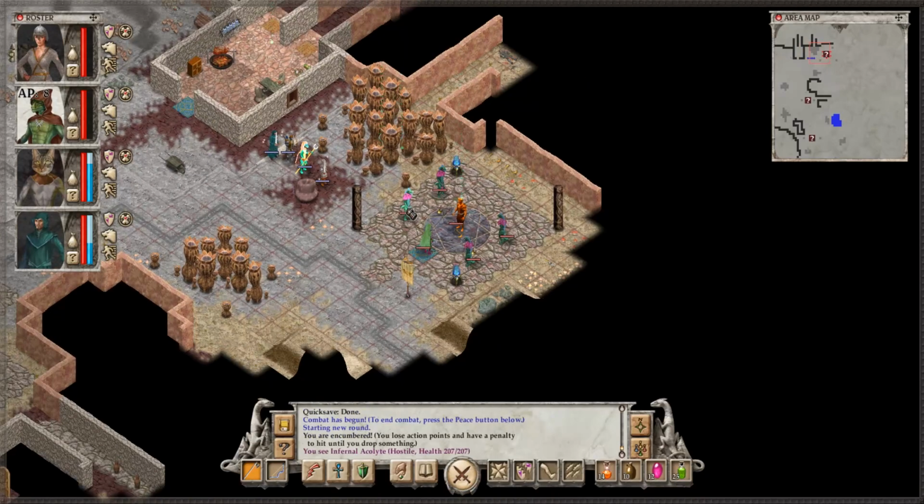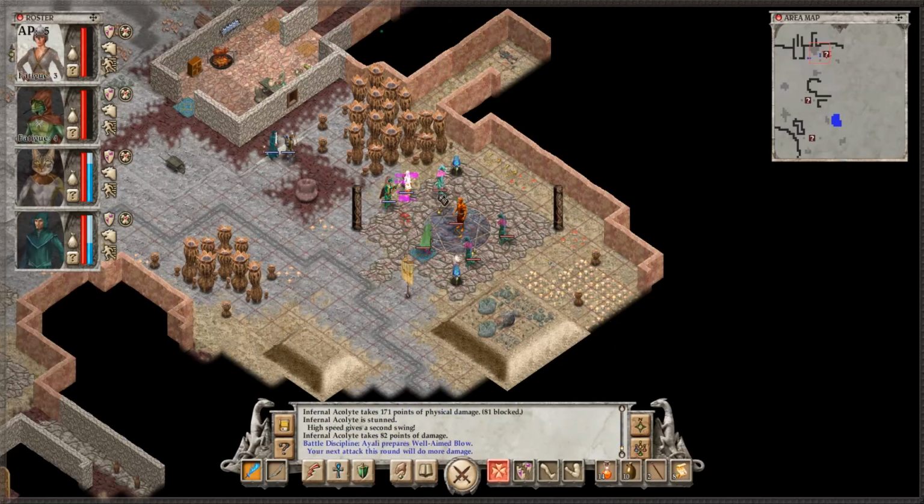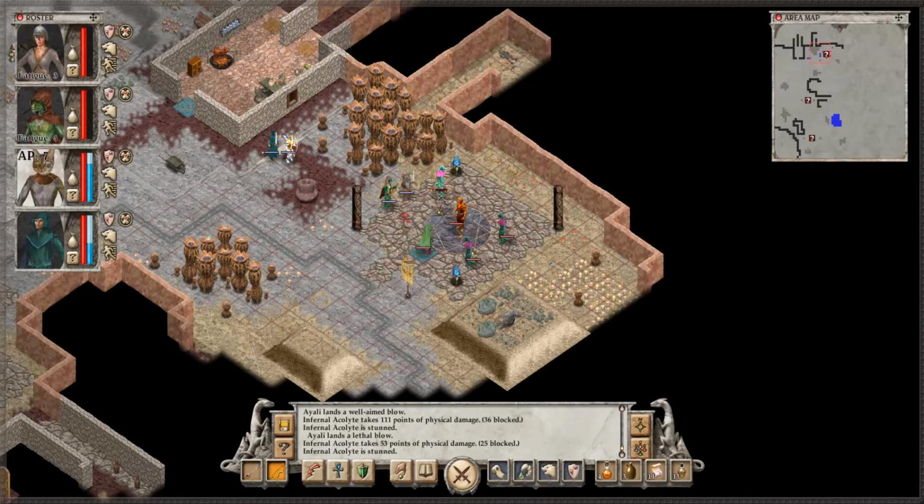If I remember correctly, last time these acolytes were actually maybe the biggest problem? Or, I don't know. Actually, maybe not. They don't have a ton of hit points at all. Let's see if we can just take them out quickly. Yep, yeah, that worked. Can we do that again? Almost. I mean, we can if we do this, right? Yep, sure enough. I like that.